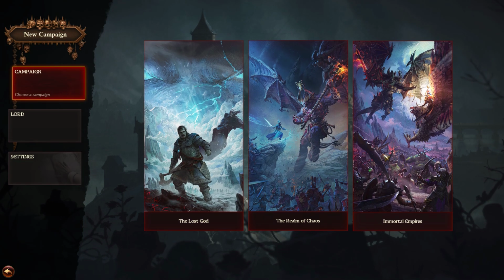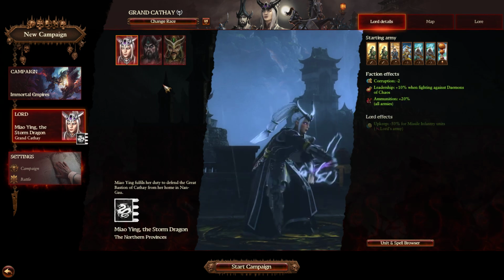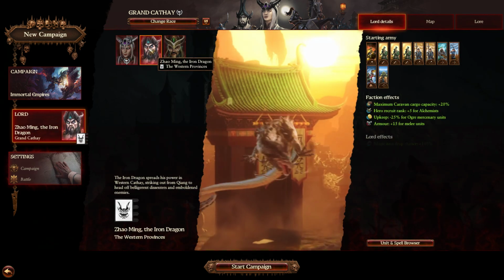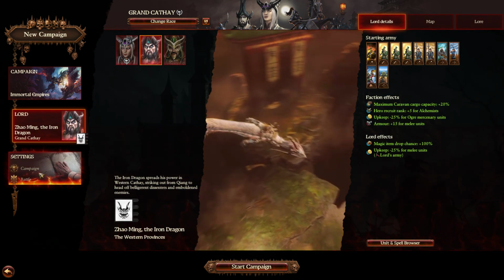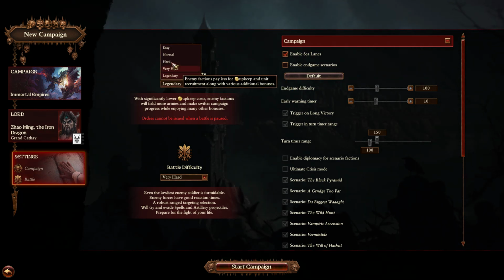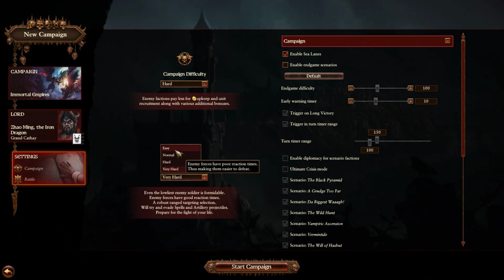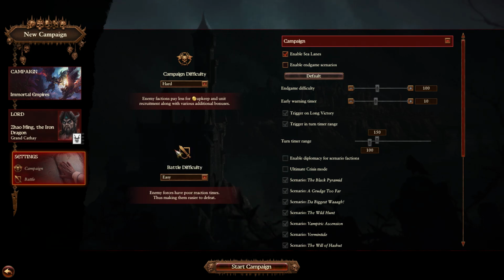And I'm going to start a new campaign here. Summon the Elector Counts. Supreme. And we got Zhao Ming, Dragon Lord. And for this video, I'm going to set the campaign difficulty to hard. And because I don't want to fight any battles, because I showed you how to do sieges yesterday, I'm going to set the battle difficulty to easy so I can auto-resolve everything. And we'll get going here.